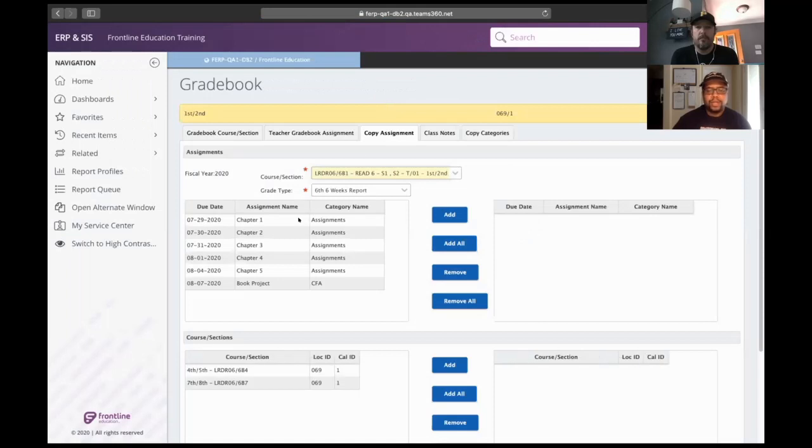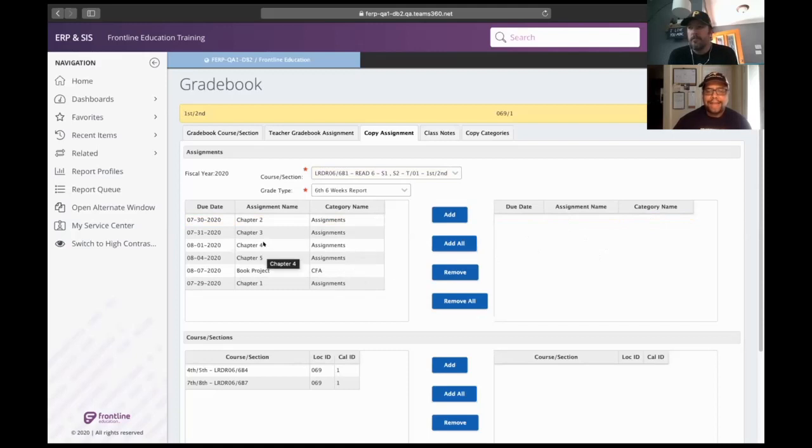And then you'll see your list of your assignments, similar to the way that Paul showed you how you can add things into your favorites menu. This works basically the same way. You can select them one at a time to add them over. If I wanted to remove that, I could select it and remove it back over.